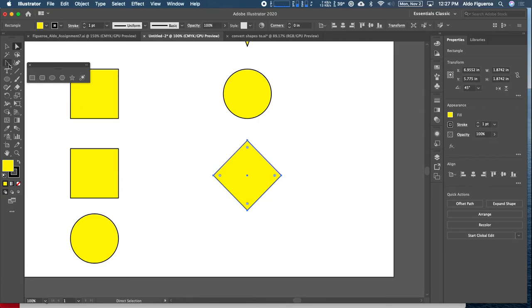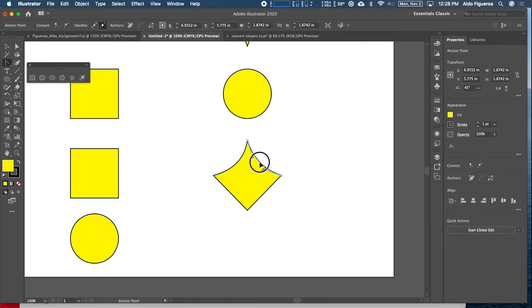I'm going to switch instead to my anchor point tool. Let's see if this works. Yes, this should work. I could just click along the path. This is what I wanted to do with my direct selection tool. I just had the wrong tool. I could easily click and drag these inward to create a shape that looks like that sparkle.